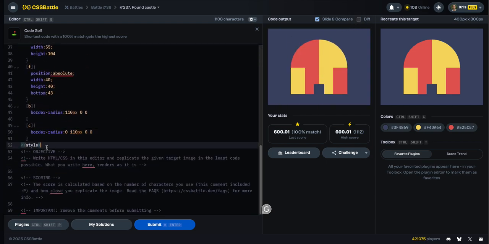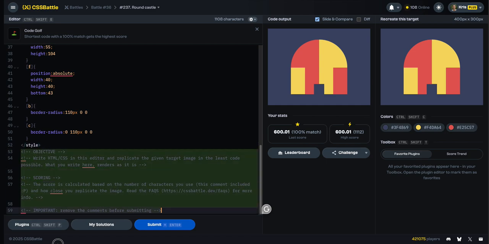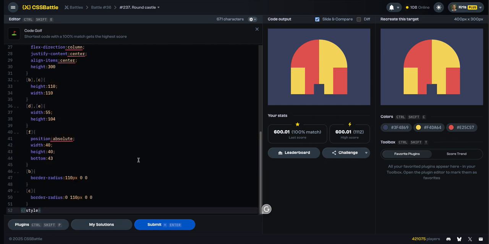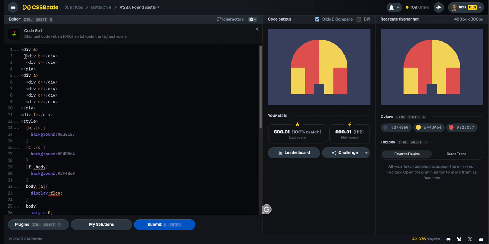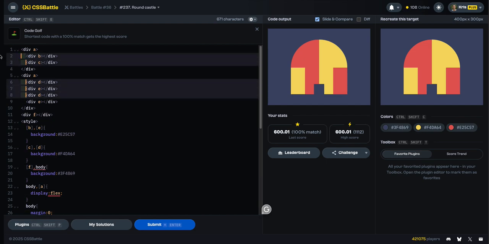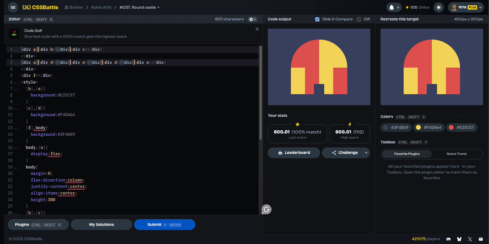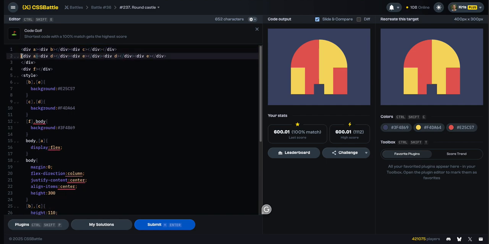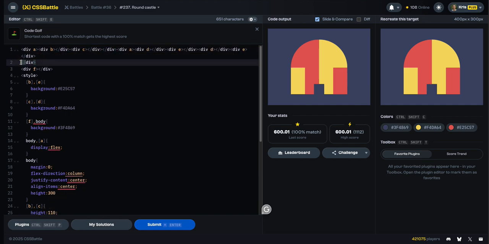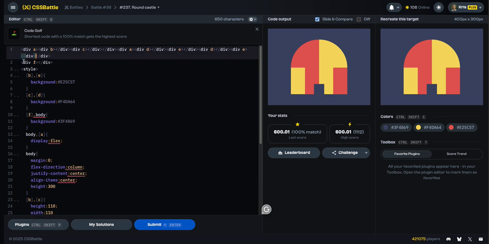Okay, let's get rid of all the comments, because we want a higher score, and we'll get a higher score with fewer characters. And now we're going to get rid of all the white space. I'm just going to get all the divs on one line first.